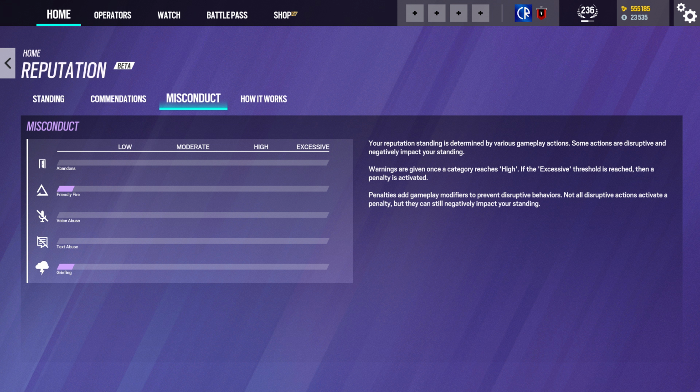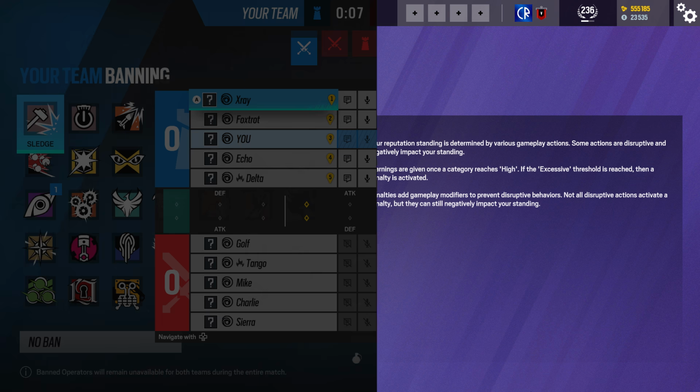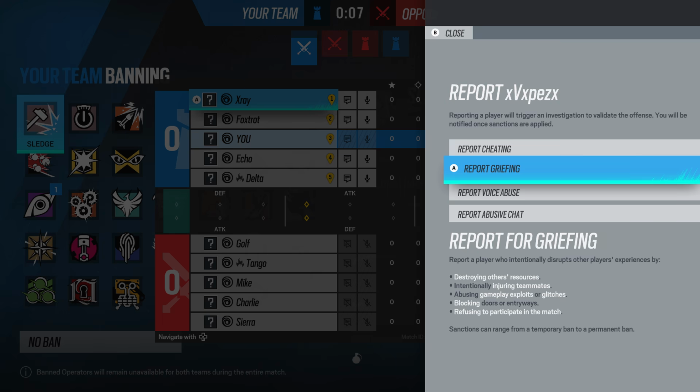You then have friendly fire, so if you shoot and kill or down a teammate and they report that as being deliberate, it'll show up here. Whereas if the teammate who died to that friendly fire said it was an accident, it will not show up here. And then you've got the ones being purely reported by your fellow players. So voice abuse, text abuse, and griefing are all available in the menus for fellow teammates to report on you or for you to report on them.